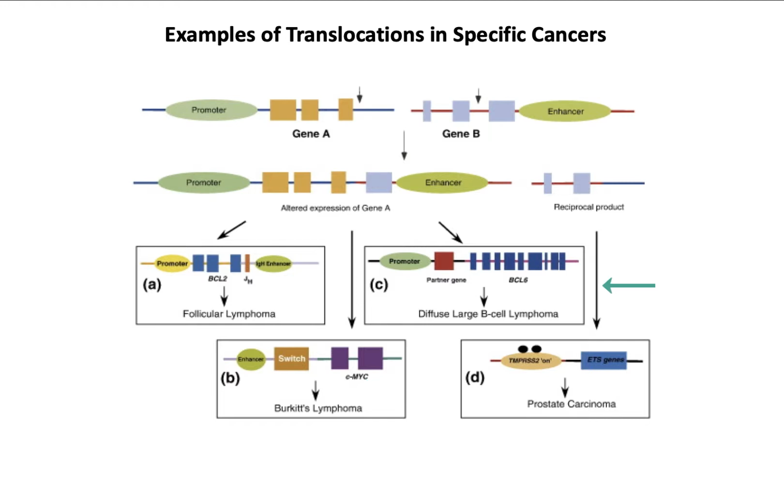C is a diffuse large cell B cell lymphoma, where the BCL gene is turned on to a much higher extent than normal. And then the prostate carcinoma turned on by a highly active promoter region. These mutations, these translocations, can be initiators of the tumors or can be several mutations down the road from the initial mutation. But remember, as I was talking about in the presentation last time, cancers progress through many mutations until they become more dangerous all the time, being vascularized and eventually invading tissues and metastasizing. And that takes quite a few different mutations together.